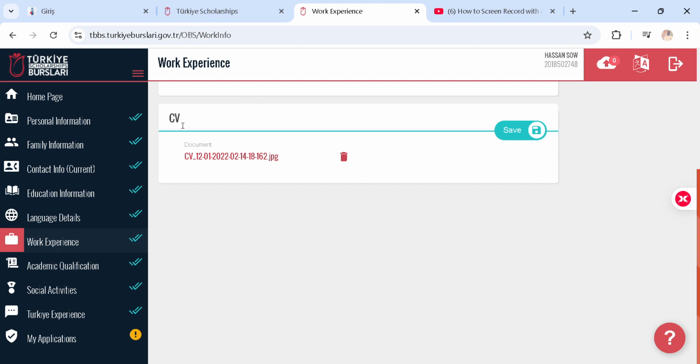Like I said earlier, you get all your documents prepared and ready. You make sure you get all the documents intact before you start the application, so that you won't find yourself in any situation where you become confused and don't know what to do. That's why I advise you to first prepare all your documents. We will come to the documents later as we get along. So now after you have done this, you save.